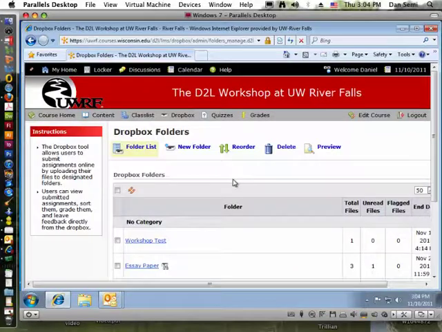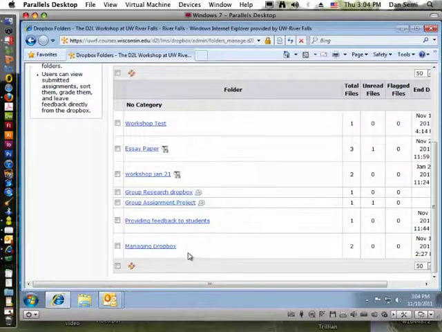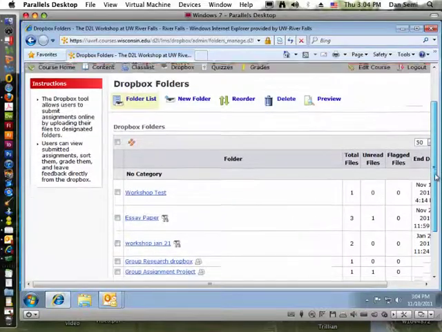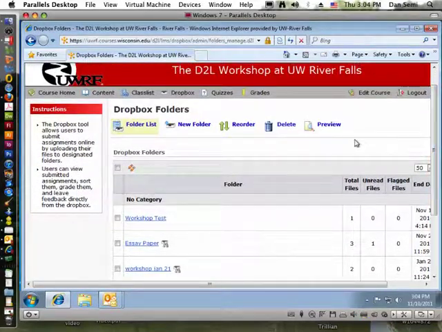And in the Dropbox, we've already created a Dropbox that we're going to use called Managing Dropbox here. But what we can do here first is take a look at the preview. So once I've set the Dropbox up, and I've added my restrictions and things like that, and I want to see how it works from a student's view and to see if a student can actually upload a file and what it's going to look like in their view. We can do this through the preview.